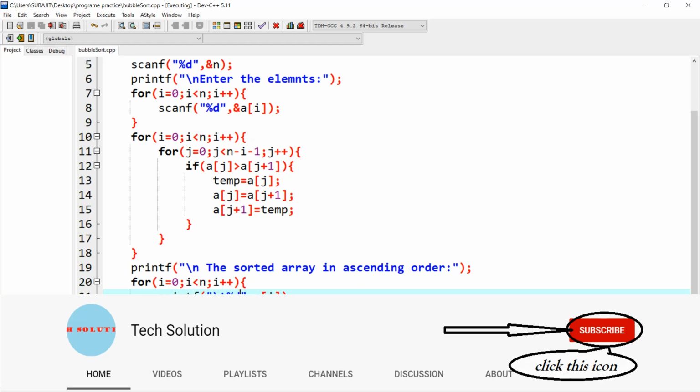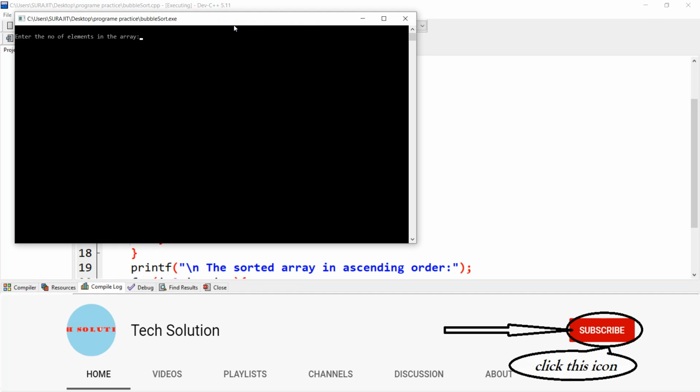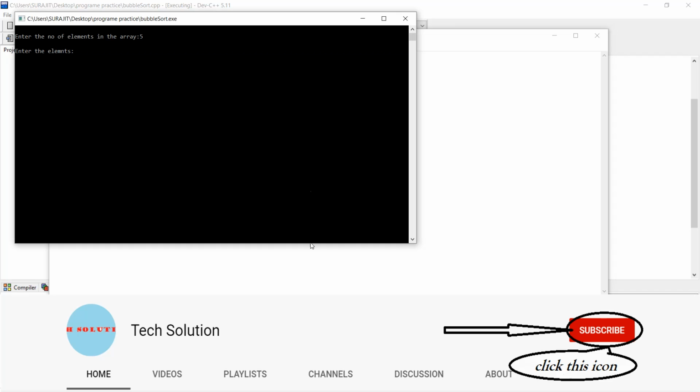So just run this program again. 5, then 0, 9, 5, 4, 7. See, the output is the sorted array in ascending order: 0, 4, 5, 7, 9.